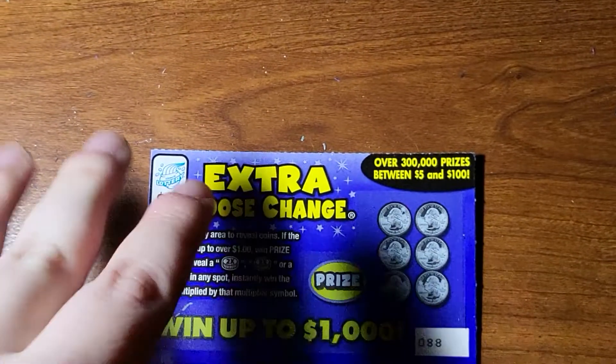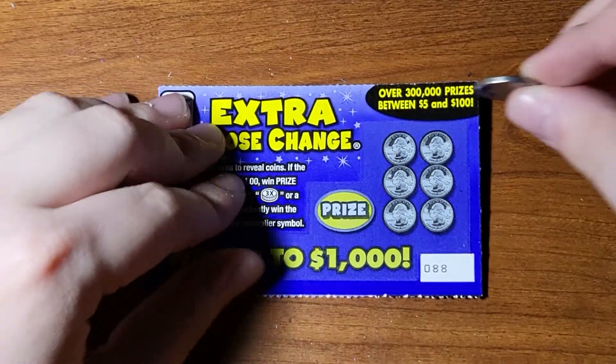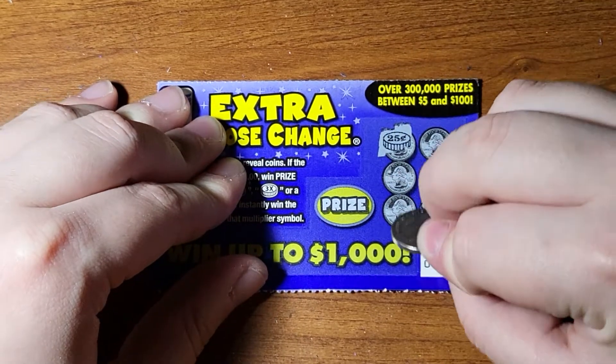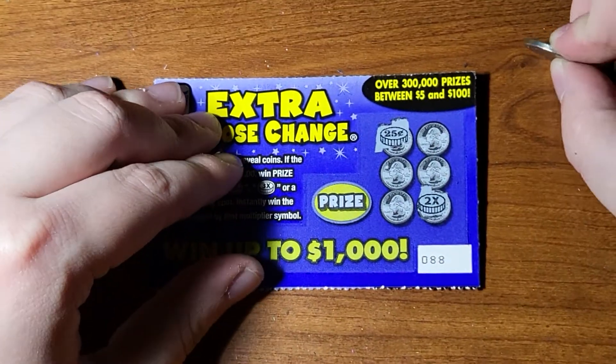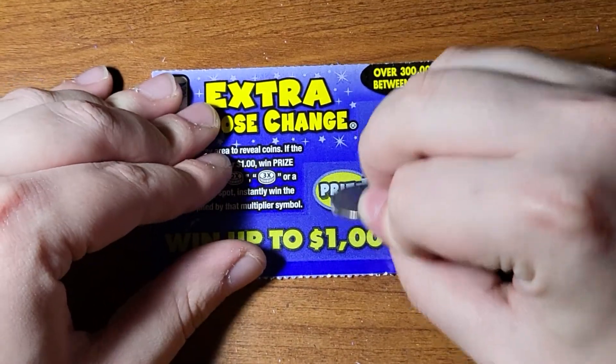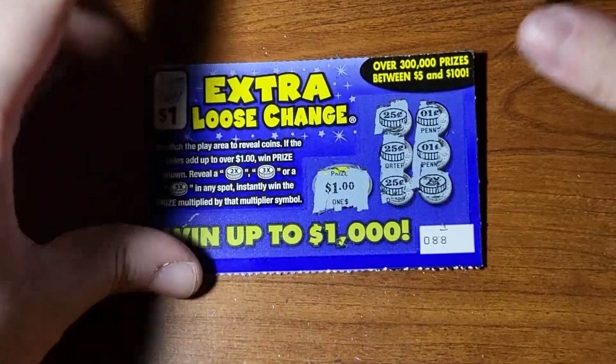We had these last night. Ticket number 88. Start 88, 89, 90, and 91 - we are underway. Got a 25, and we start off with a double! We don't have to do the rest, but we will anyway. We got doubling on the first ticket, zeros. Hit 2 bucks - I would take 2 bucks any day. It's a great start.